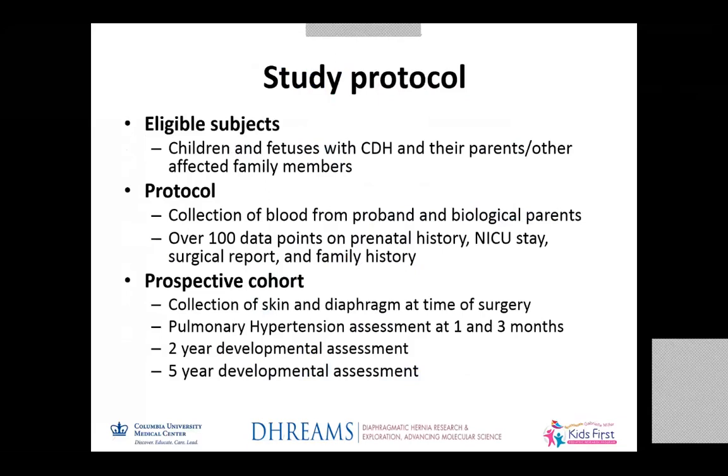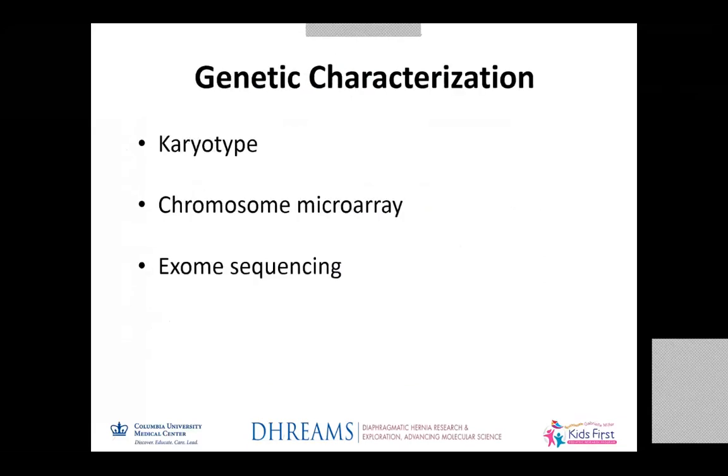As we do this, we've taken many, many different data points or clinical information about how they did in the neonatal period, how old they were when they went home, if they had other congenital anomalies, if they had other medical issues, if they were having trouble growing. One of the things we can see, as I said, is breathing problems. So we looked at that, as well as an associated condition called pulmonary hypertension. We actually had all of our echocardiograms read by a single center so that we could have consistency in assessing the level of pulmonary hypertension. And as we followed the children growing up, we've been following to see how they've been doing in terms of growth as well as development. So we've actually done some, I think, consistent, rigorous, standardized methods of assessing development at 2 and 5 years of age, which have been helpful for us.